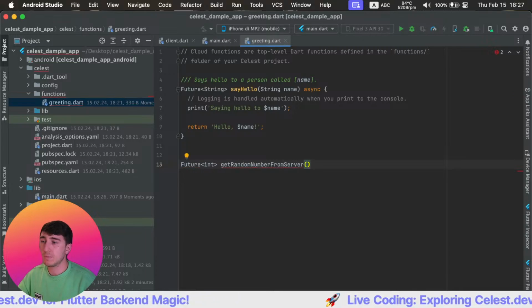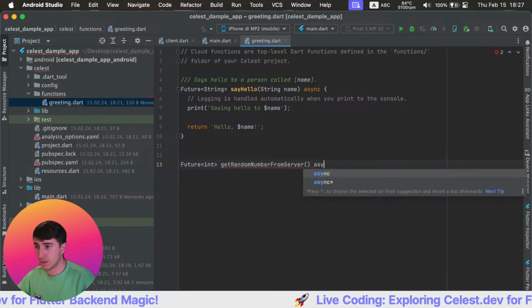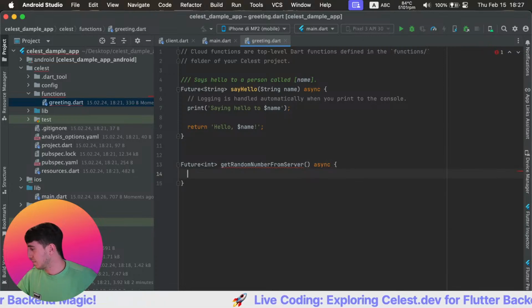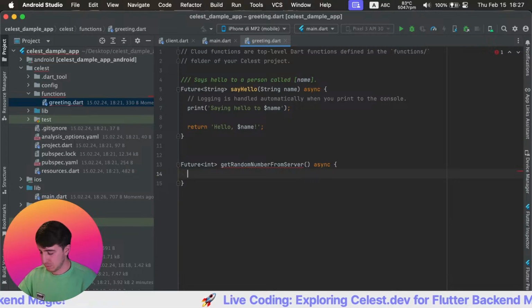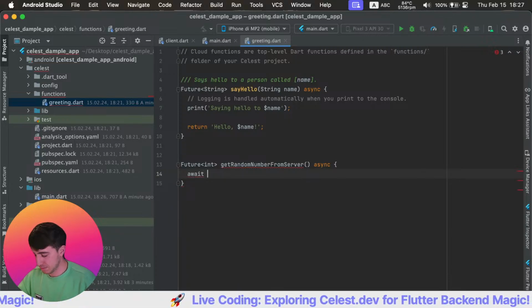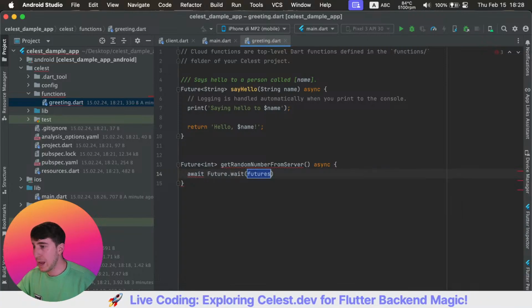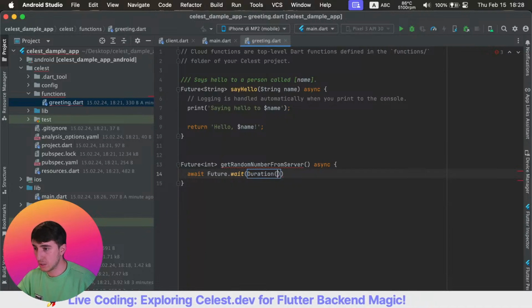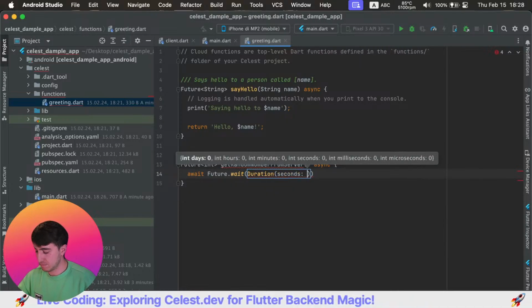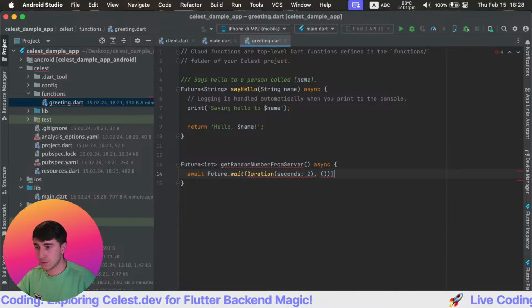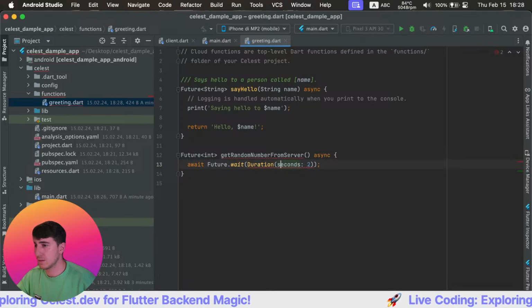So we're going to get a random number from the server, and that's going to be an async method. It's going to be async because we are going to force that. So we're going to wait a certain duration, I don't know, 2 seconds, why not? And then we are also going to have here nothing. We're just going to wait that.